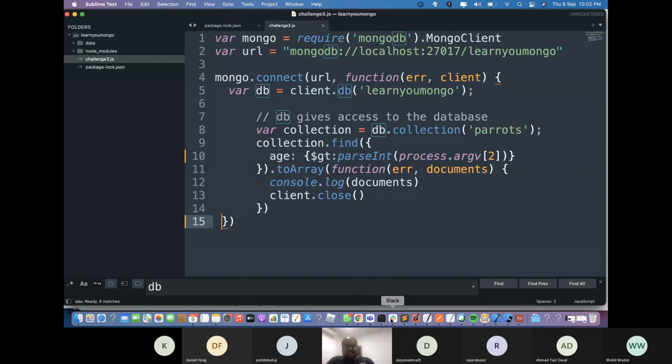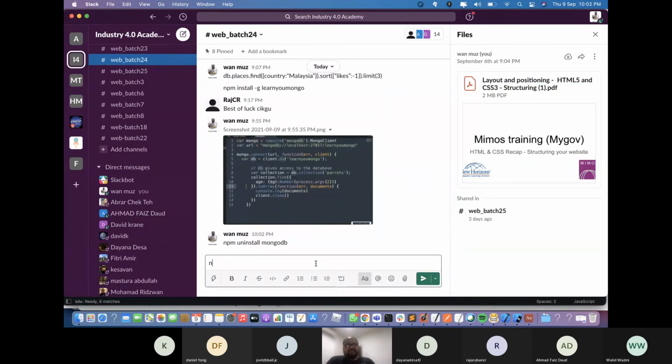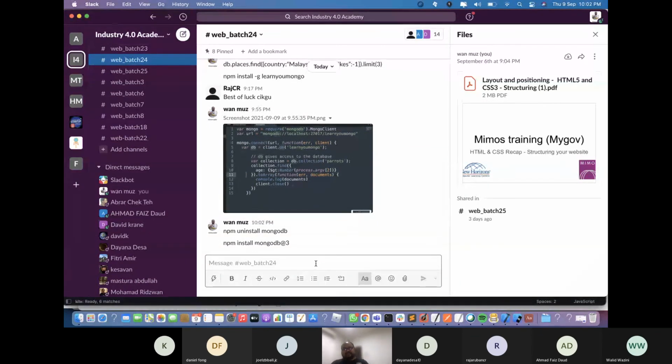So before you run, I need you to do this. I'm sorry, tadi pun I tak perasan because all this while it was working. You do npm uninstall mongodb, and then you do npm install mongodb alias 3, which means I'm using MongoDB version 3, because the code on version 4 gets rewired. Version 4 is the latest one.